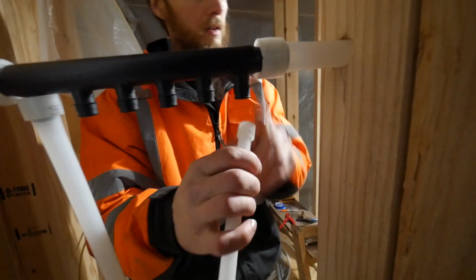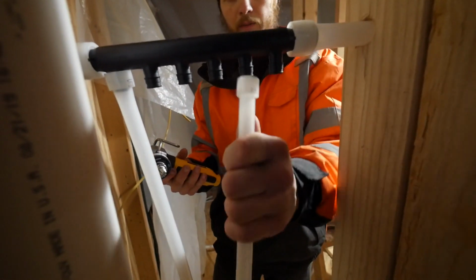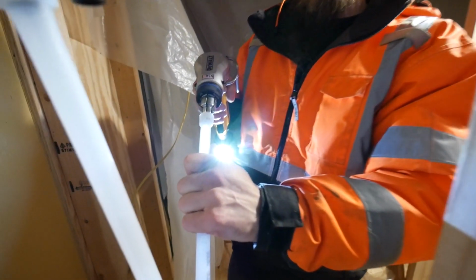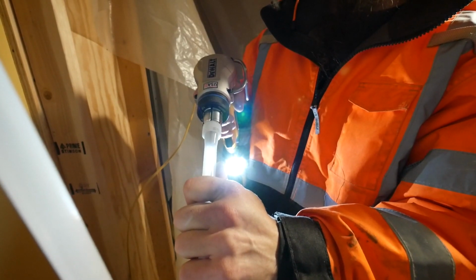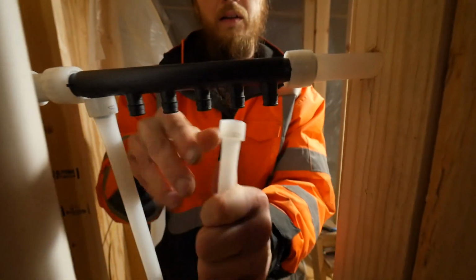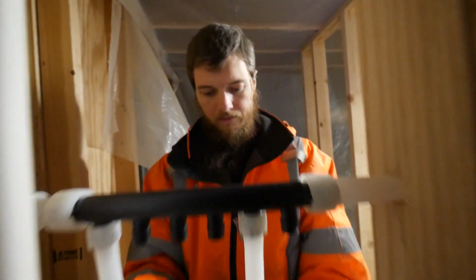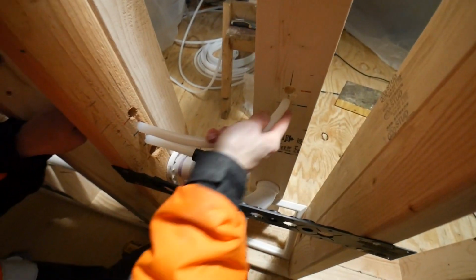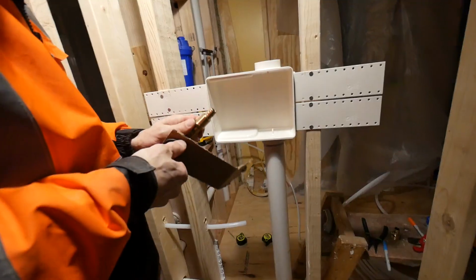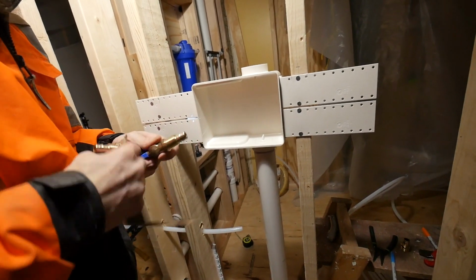So you put the little collar on there. I got the 1/2 inch fitting on the expander now, and I'm going to be putting this one right here, I think. Look how easy that is. Isn't that way better than copper? Way. Yeah, I'm really enjoying it. It's cool. The only reason I haven't put these in yet is because I'm always afraid to knock the box out. I'm afraid I'll break it.